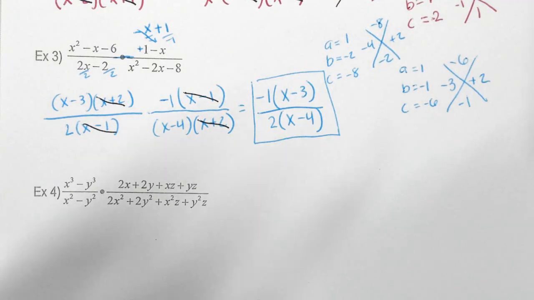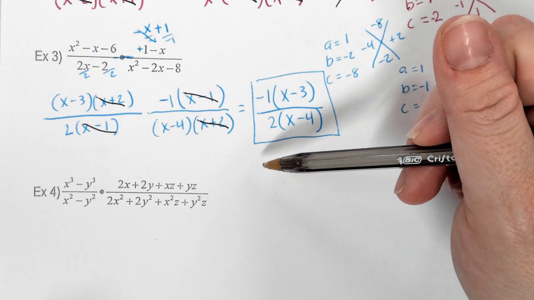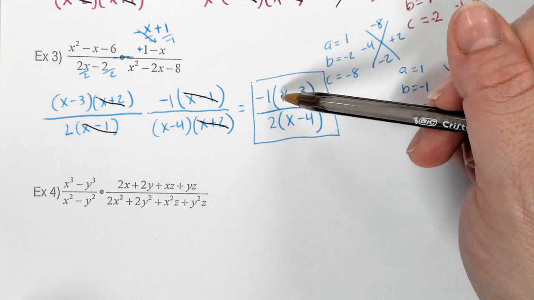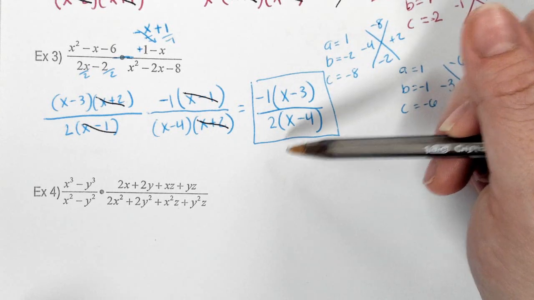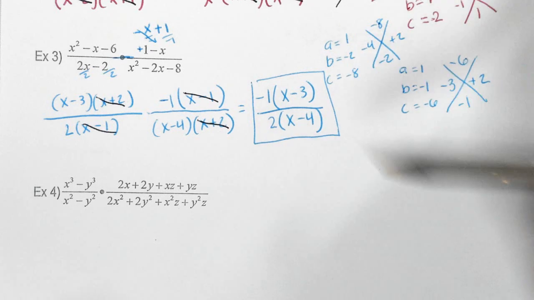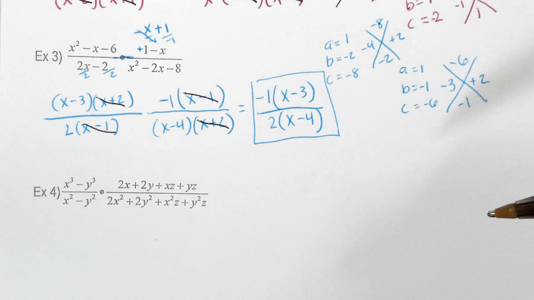Did y'all know that negatives are flexible? You can put a negative on the bottom or the top. It doesn't matter. So if you have a negative on the bottom and you want to move it to the top, is that okay? Yes. If you have a negative on top and you want to move it to the bottom, that's okay also. Negatives can move anywhere. It's still going to be negative. As long as you didn't change it to a double negative, you're good, because a double negative makes a positive.